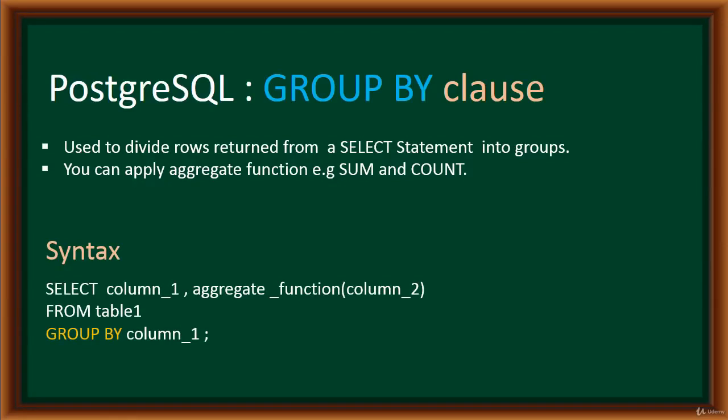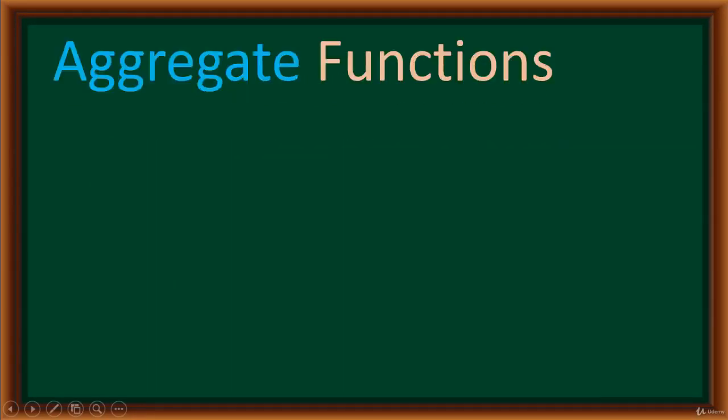So it's always implemented with a select statement. So you've got the select, then you follow by the column name, then the aggregate function, and inside the parentheses for the aggregate function, you specify the column you are applying the aggregate function to. Then you select the table name from the from field, and then you apply a group by column. You then group the column by the column name after the aggregate function has been applied.